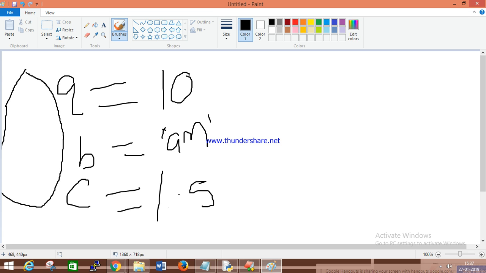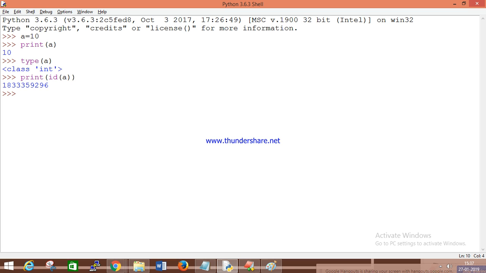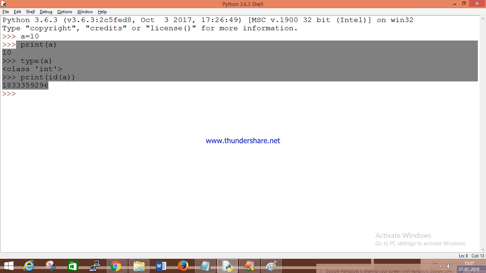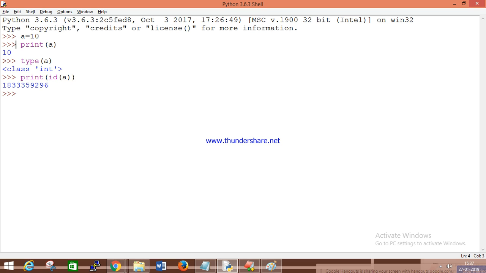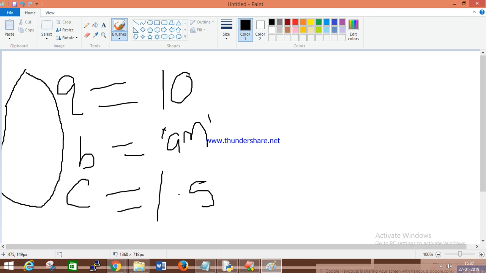Then how does Python tell this is the int type? You can see these are all inbuilt functions available in Python: print function, type function, id function. So my question is, when I am writing a equal to 10, how does Python tell this is the int type? What happens is, an interpreter will decide according to the value.